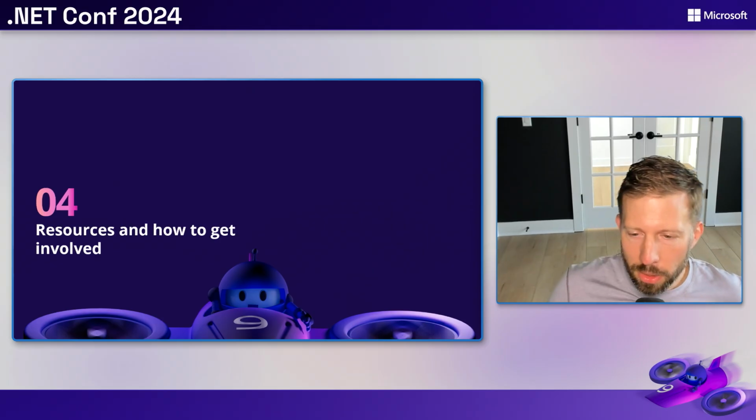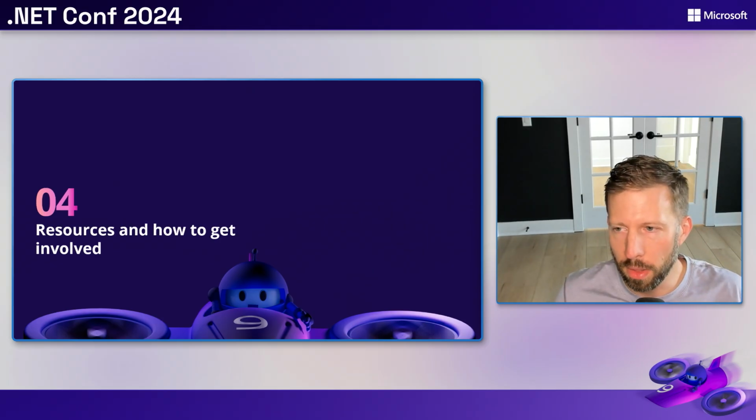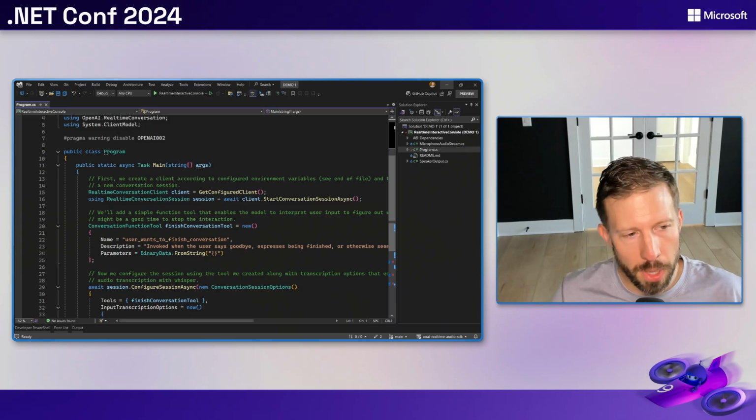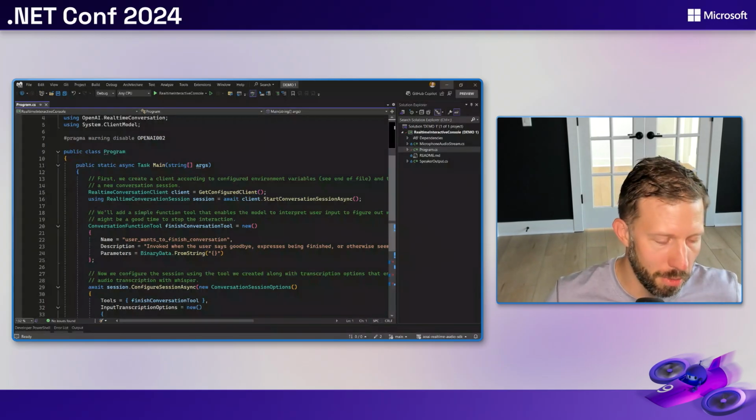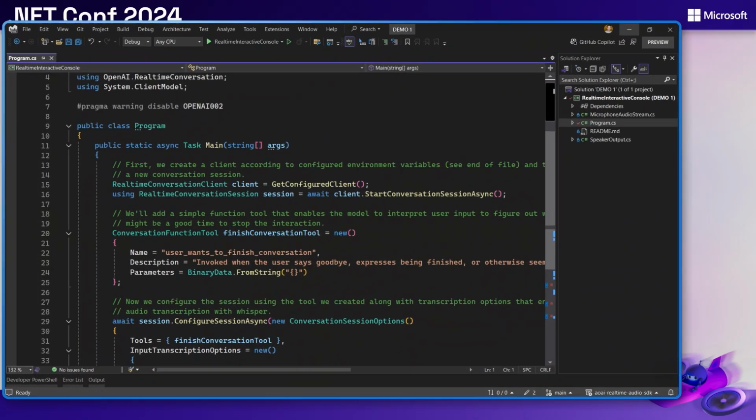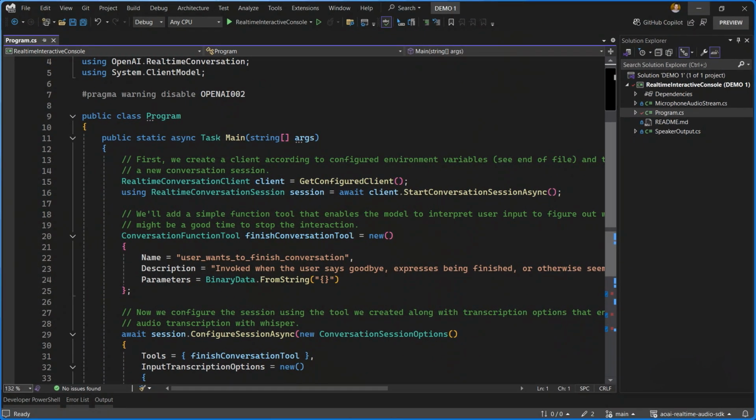And before we get into resources and things you would look at for next steps here, I wanted to dive into some code. So I'm going to pop open Visual Studio. The code behind the demo you just saw is what I have up here. I wanted to draw attention to some things in here. You might look at code like this because we have samples all over Microsoft Learn, and you'll notice line 7. What's going on there?